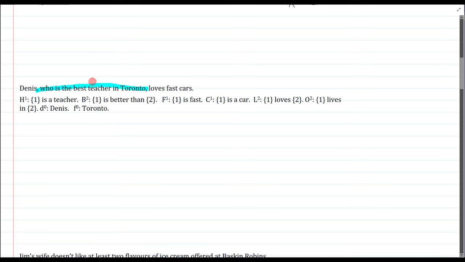So what does it mean to love fast cars? Well it actually means that Dennis doesn't just love some fast car, he loves all the fast cars. So for anything if you are fast and you are a car then Dennis loves you. Okay so nothing weird about that and then I have the and. Now this and comes from the non-restrictive clause because the non-restrictive clause essentially separates two things with a conjunction.